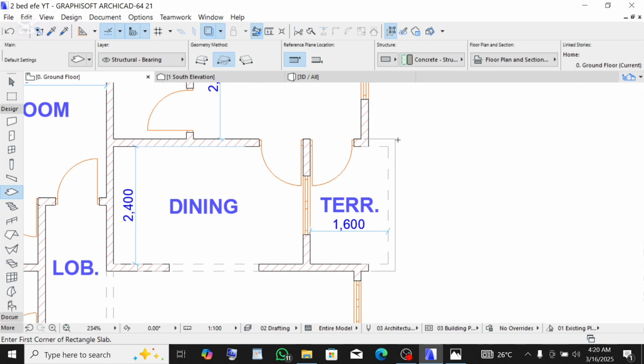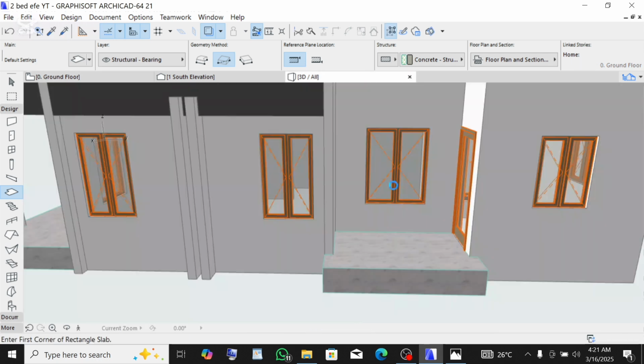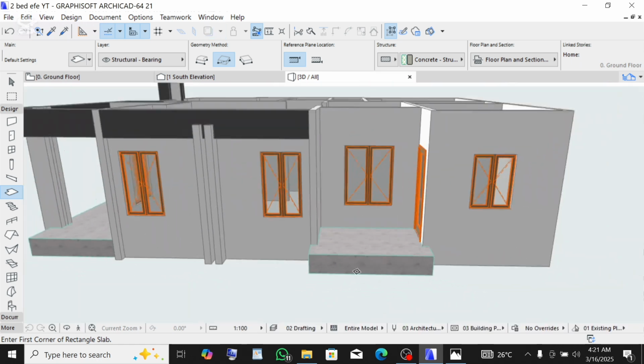This is exactly the place where you get to use this geometry method, this rectangular method, because it's a rectangular terrace. So just click on one end, take it to this other end. Okay, you can see we have applied it. Now let's see. Okay, you can see what we did.